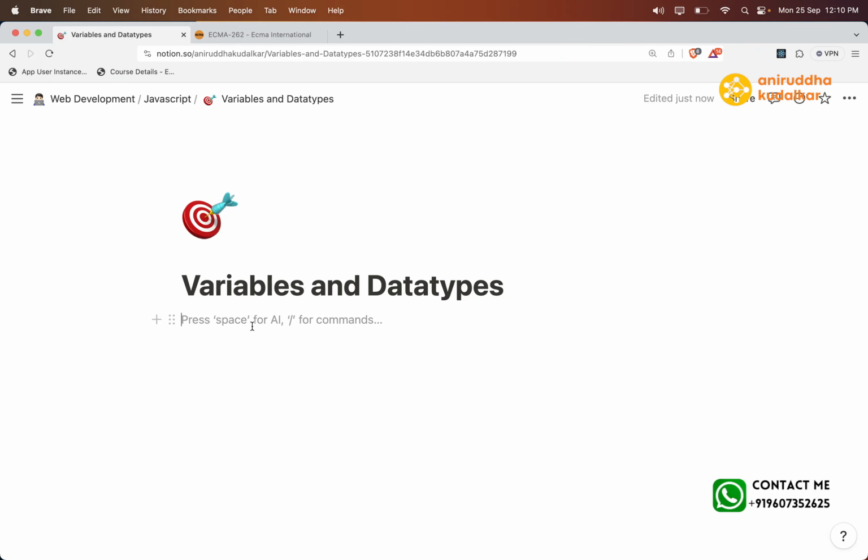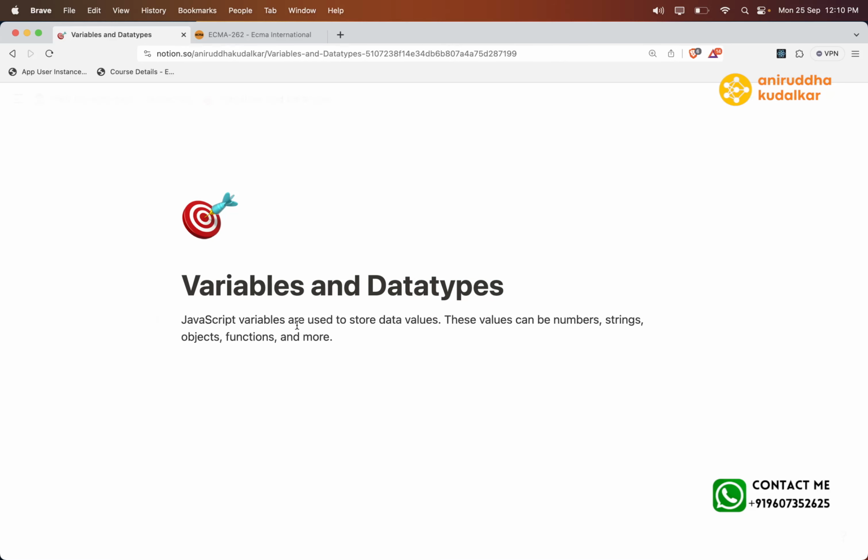So variables. In JavaScript, you can declare variables in three ways. JavaScript variables are used to store the values.